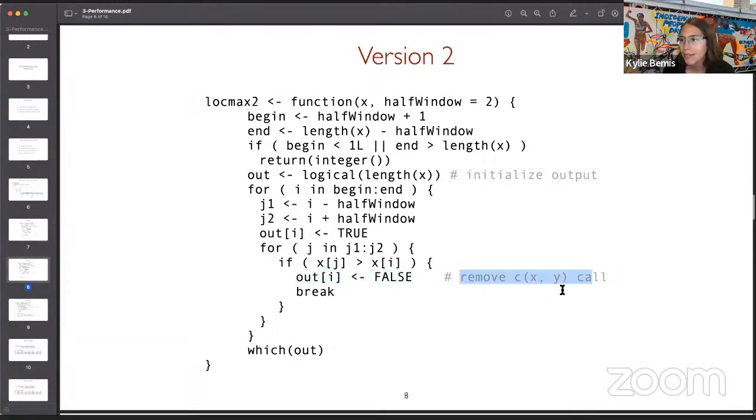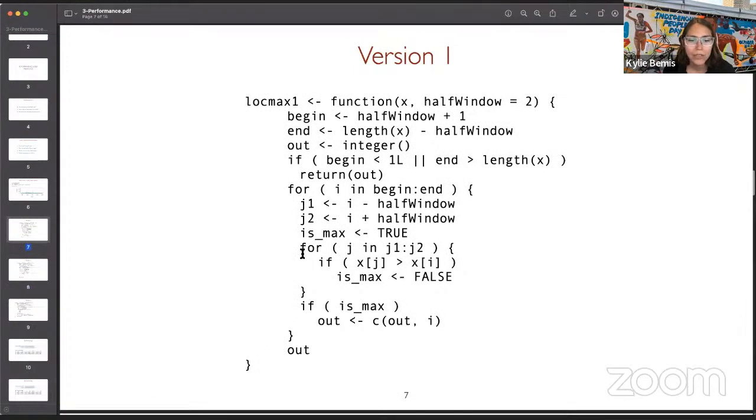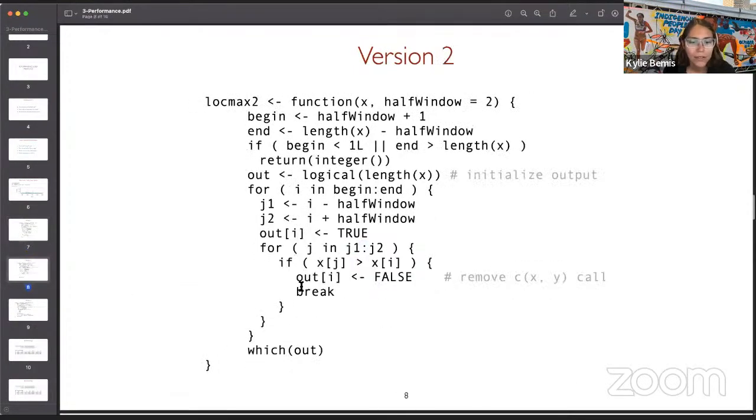So this removes that combine C function call. The other change here is this break. So previously we looped through this entire window, whereas here now we can go ahead and break out of this inner for loop as soon as we know that this is not a local maxima.